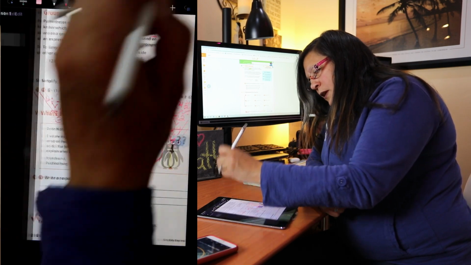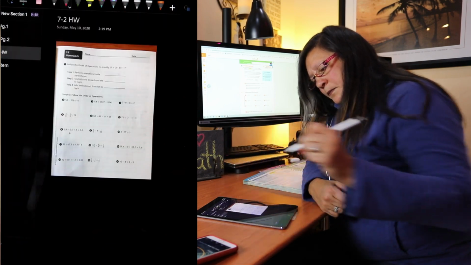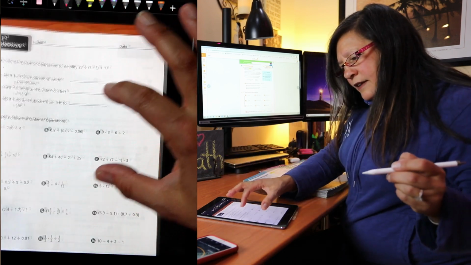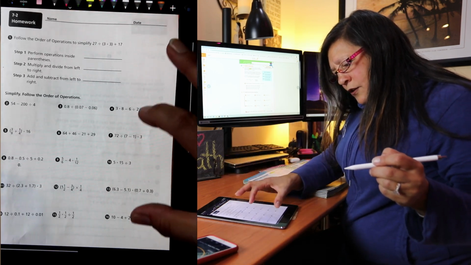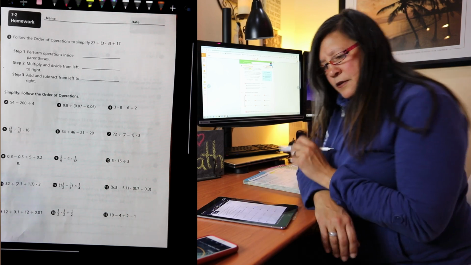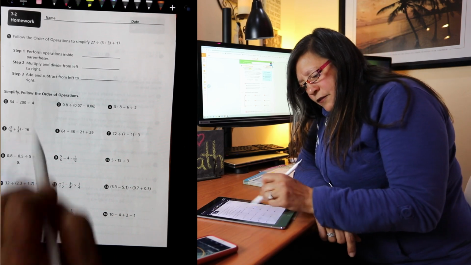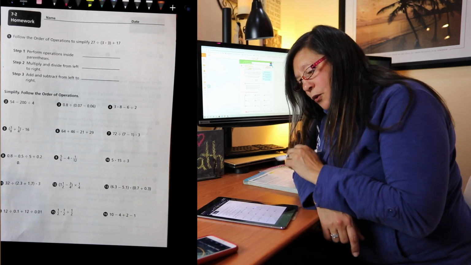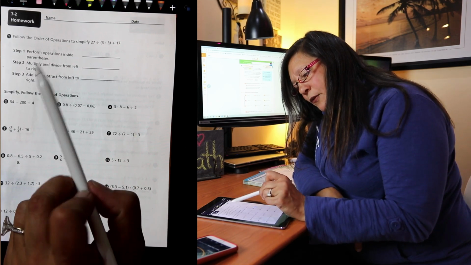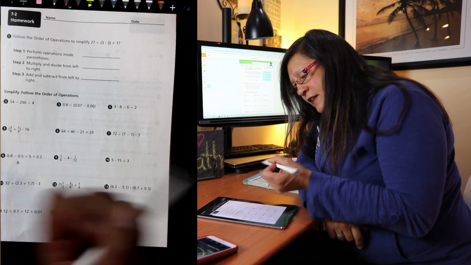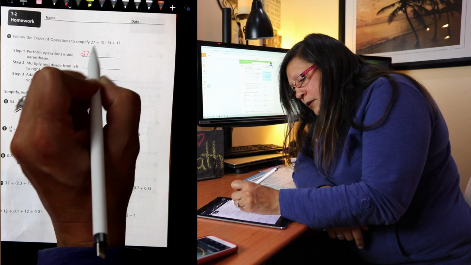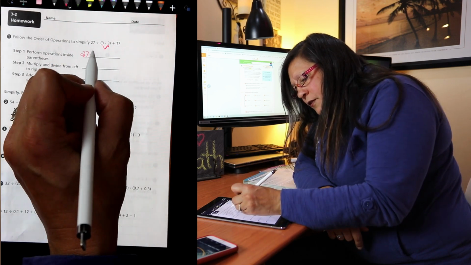All right, let's go ahead to our homework. We're just going to kind of review here the activity. And then you're going to go through these together. Or go through each one of them independently and get your answers. Remember to follow the order of operations. For example, step 1, perform operations inside parentheses. So just like we've been doing, bring it down. You're doing this one first.